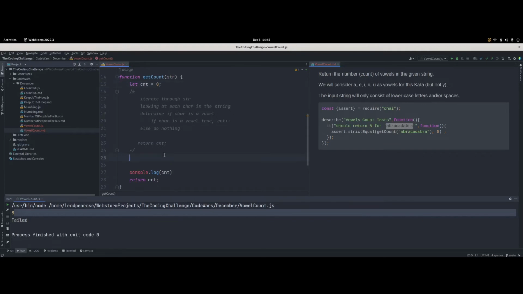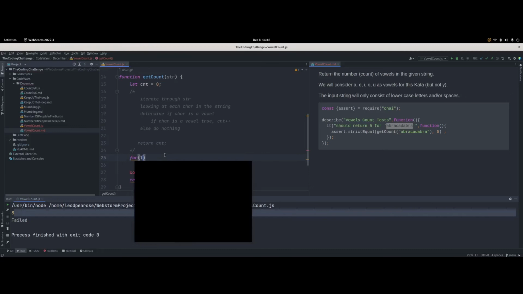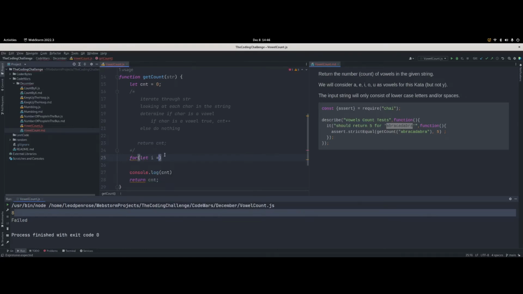What I want to do is iterate through the string. That's the first step that I have. How do I do that? I'm going to use a for loop. So for let i equal to 0, while i is less than the string's length, I want to increase my iterator count.